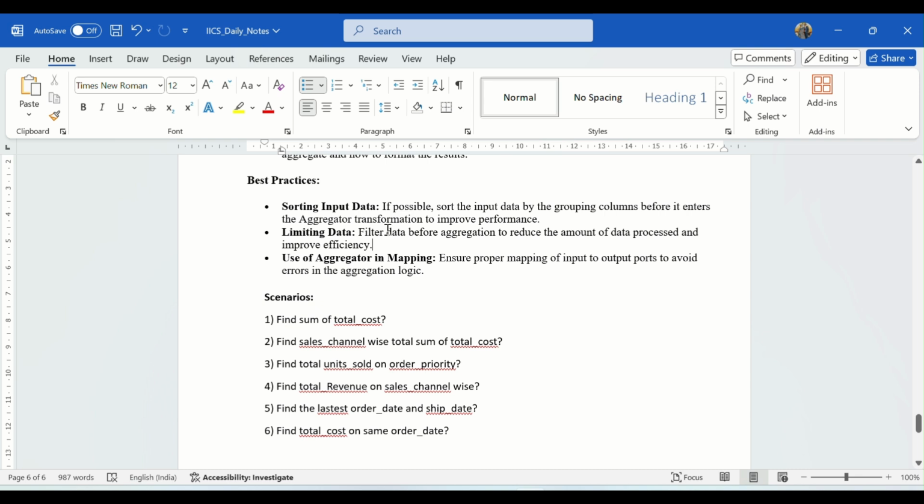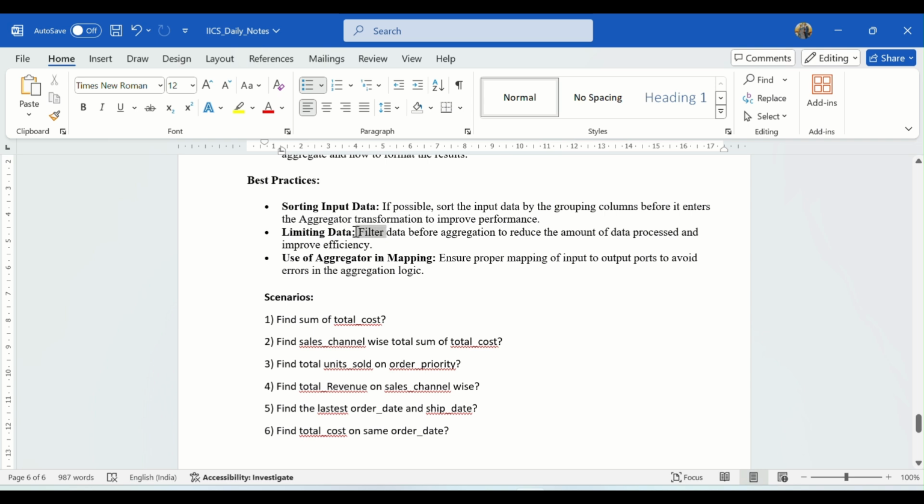So let's say, as I said before, for each department we have thousands of records. In some cases you don't want to pass all 1,000 records for each department. There also we can filter the data before passing it to the aggregator.